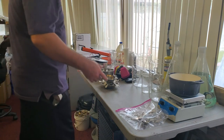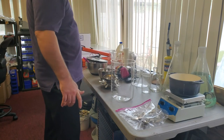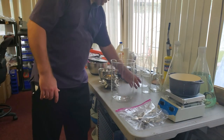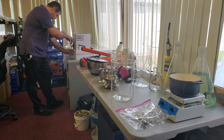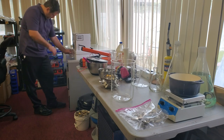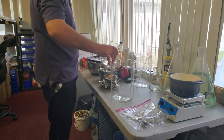Right, so what we're going to start with is a large beaker, a 5,000 mil beaker. And to this, we're going to add 1,000 mils of distilled water. Here's 500.